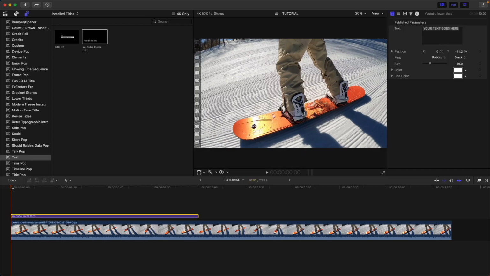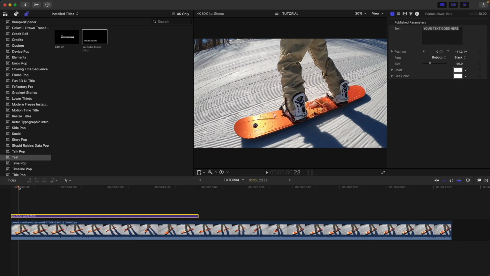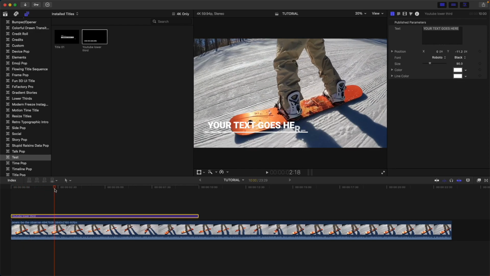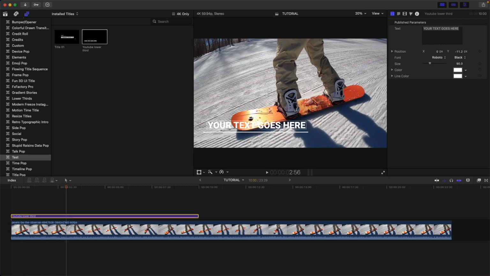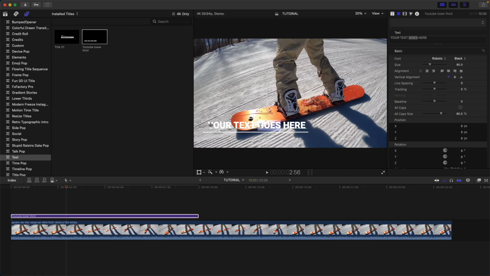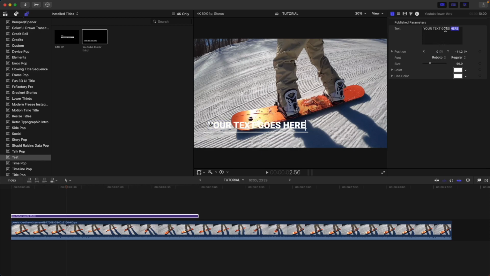And then let's scroll. You can see our text is here. You can click this to adjust our text, or you can just click here on the right area to adjust your text. So let's change our text.